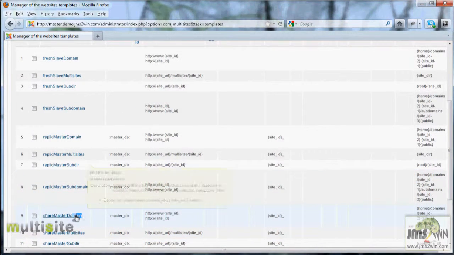The share rule, share master, is used when we want to share, for example, here the users with the master website.